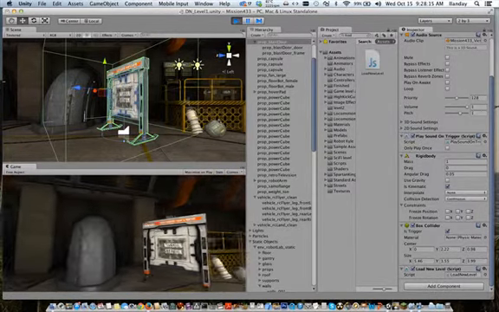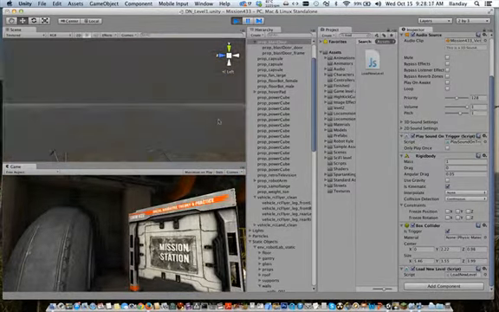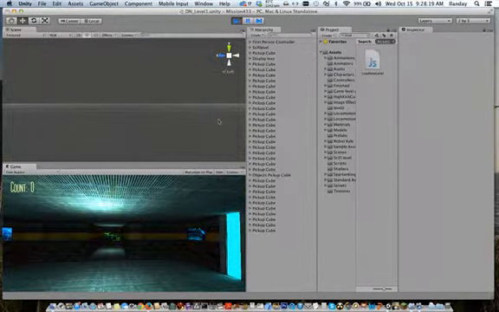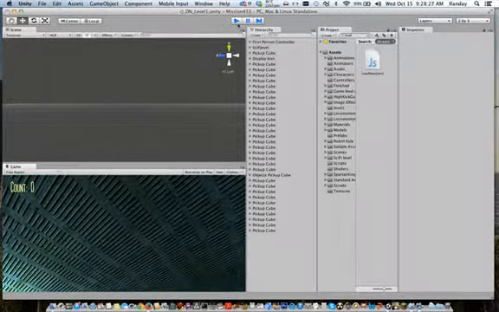It does. Okay. So that's how simple it is. Once you have that load level script, you tell it where the level is and you have the name of the game object, it's going to work wherever you put it.